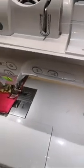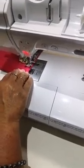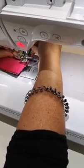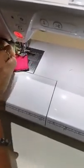Okay, so you can take it. I've sewn almost to the end. Then you're going to take your pin out, and you're going to pull this round, because what you want to do is leave your needle in. And you want to pull it so that this bit comes to here.